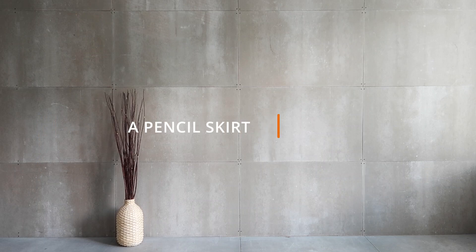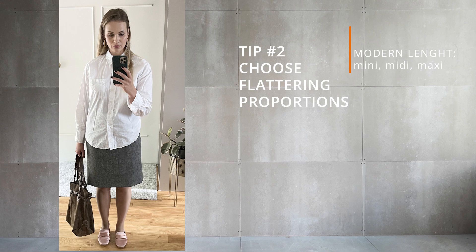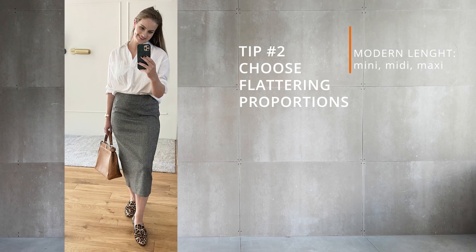Now moving on to the skirt. If I'm wearing this skirt around my knee area it looks quite off — it just makes the outfit look outdated and boring. What's tricky about knee-length is that if you're wearing a button-down, you create a proportion of one-to-one which cuts your body into two equal halves, and that's just not a flattering perception. In my opinion, there are three length options that look modern: either very short, mid-length hitting around your calf area, or maximum length hitting around your ankle or a little bit higher.